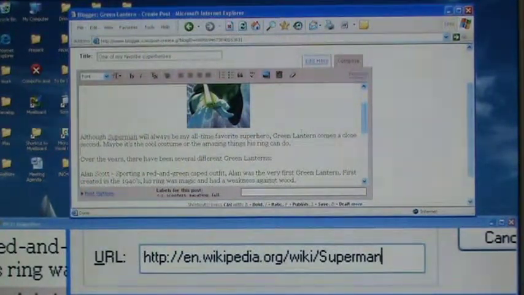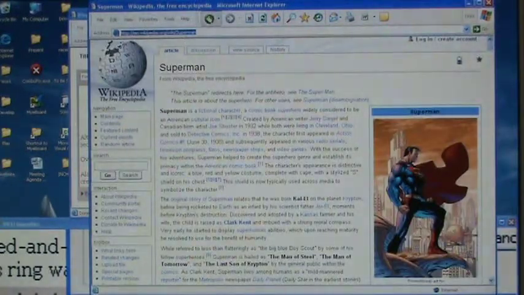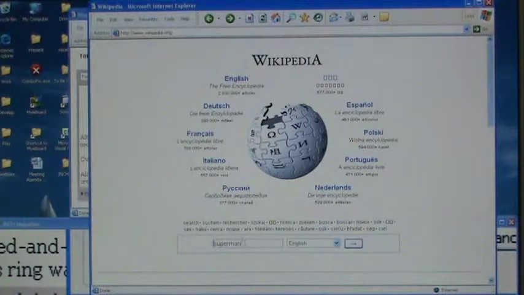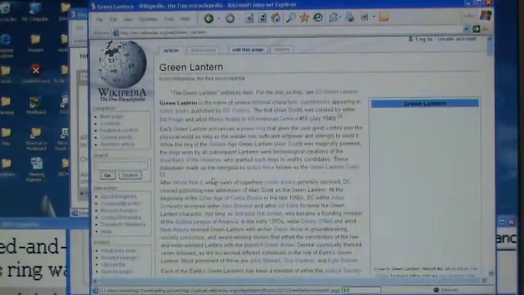Let me do the same thing with Green Lantern here. I'm going to go back to Wikipedia. Sure enough, there's Green Lantern.